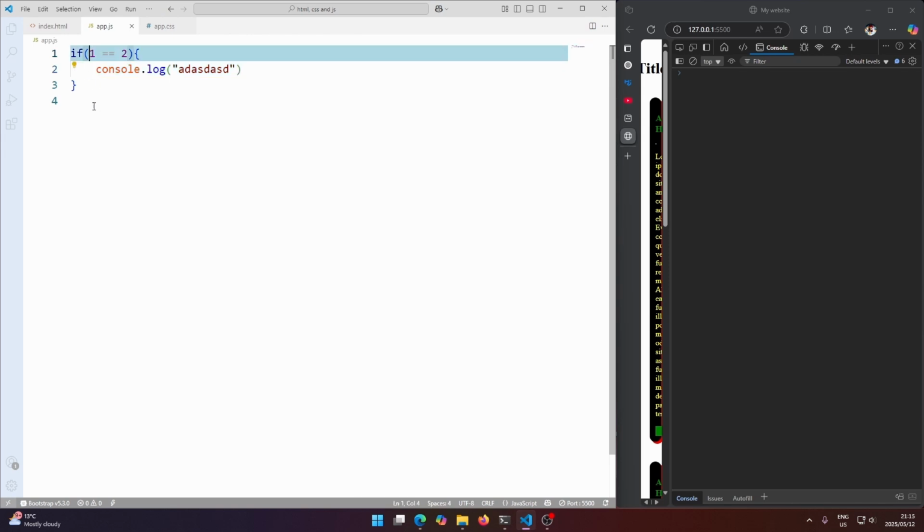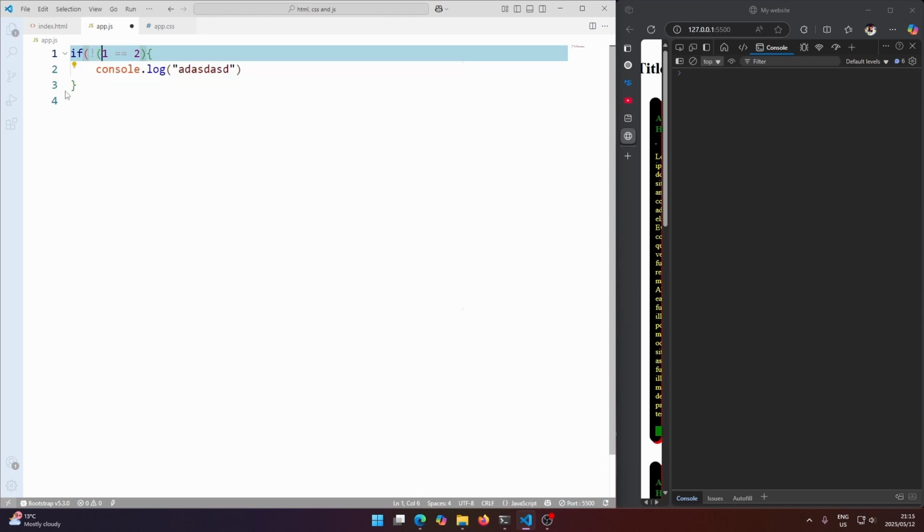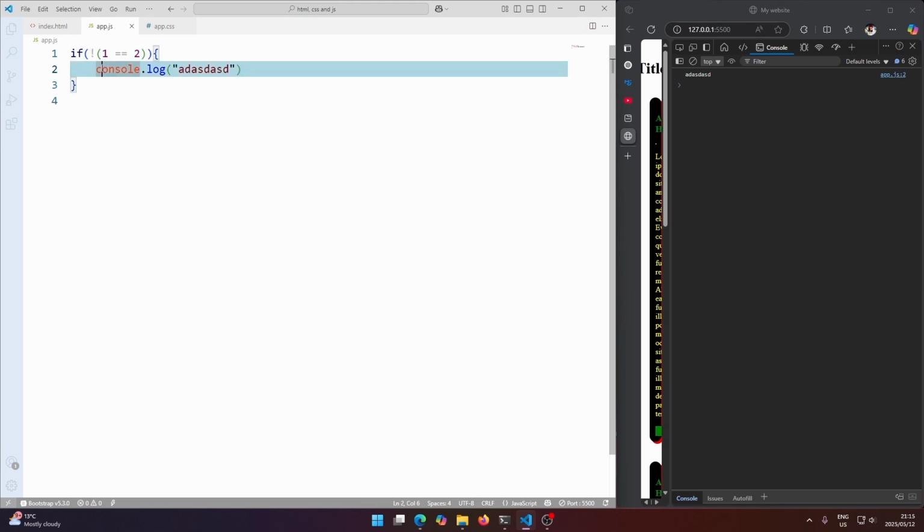Then we can simply put an exclamation mark here, and we need to basically surround the entire condition here in brackets. So what this does is it's saying not, and then this entire bracket thing here. So basically this bracket here will run, and it will say, for example, either true or false. Here it will say false because 1 is not equal to 2.